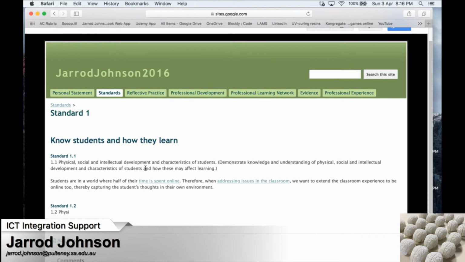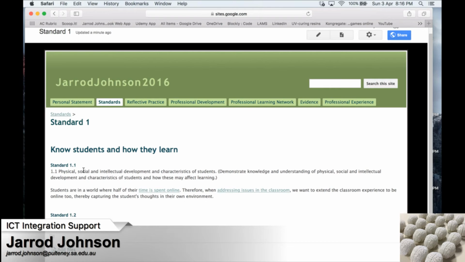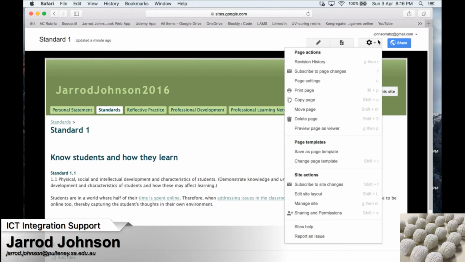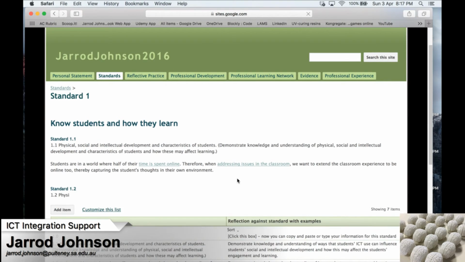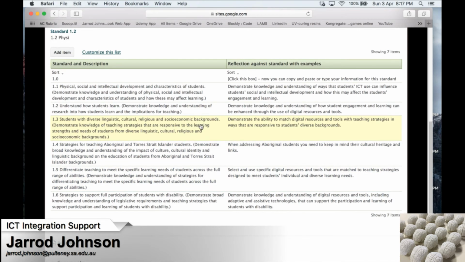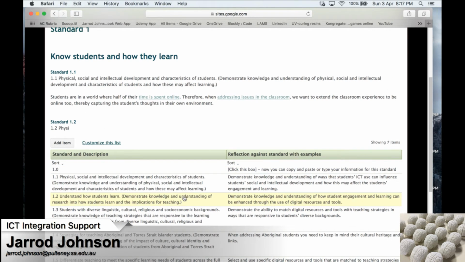Now, say you've accidentally done this and you go, oh no, I wanted my boxes back. Well, if I go up to here, this is a way of losing everything. Go to change page template again, and I go back to my list. Go change, and the actual boxes are sitting in the background. So I still have this, and it's a way of getting rid of that list.